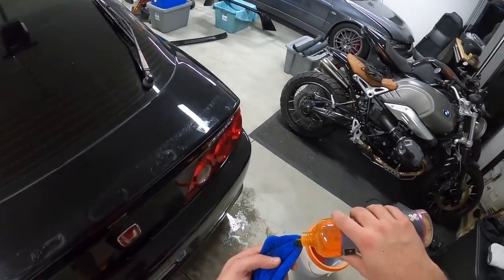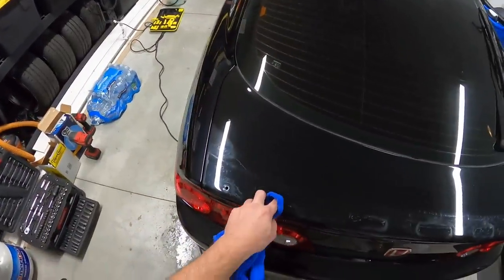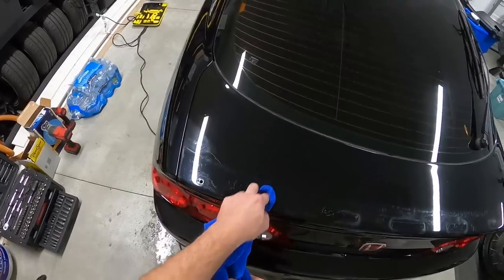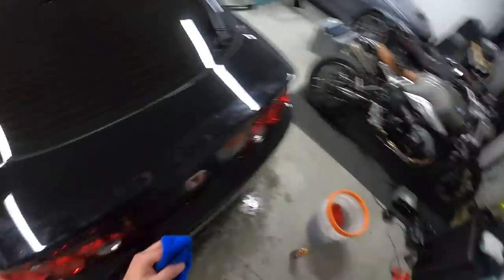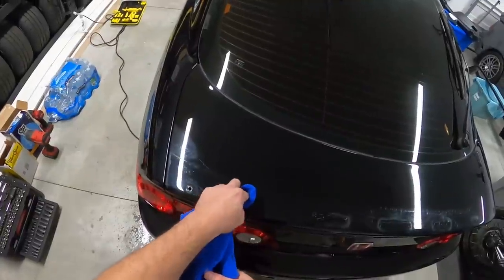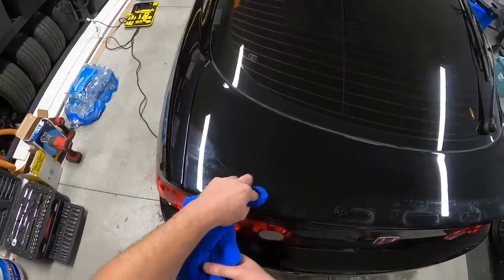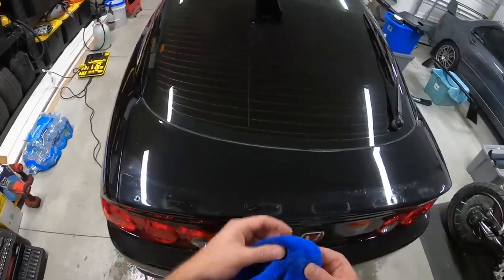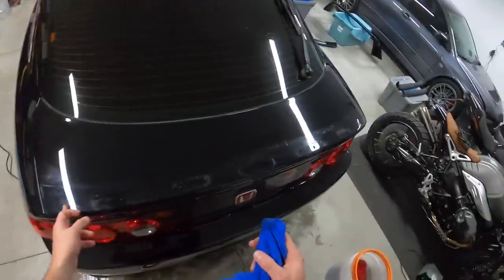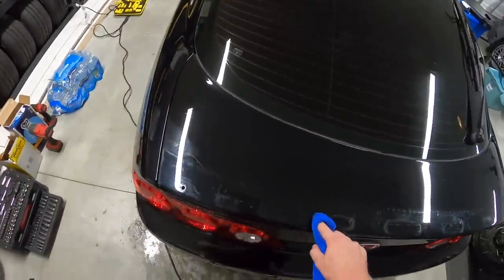So, quick update here. Going through, removing leftover double-sided tape residue on the trunk here. And I did a quick mock-up of the replica A-Spec deck lid there. Honestly, I don't know, guys. I won't know until I start cinching everything down with double-sided tape, but just doing a mock-up there, it's a little bit short. So I'm gonna have to either open up this hole or open up this hole just a little bit on the inside to get it to where it fits right.